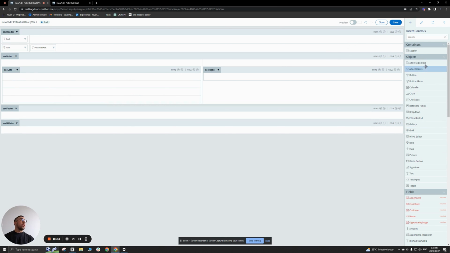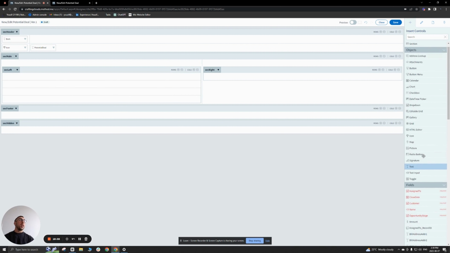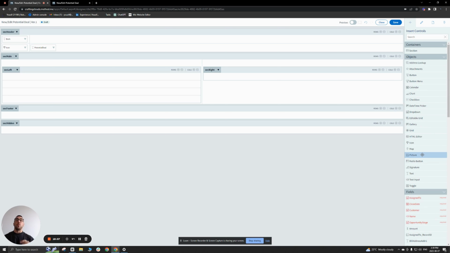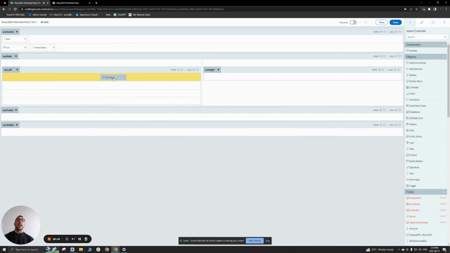So now instead of going to the objects here, we're actually going to go into our field section right here. The reason why I'm not choosing an object here, instead I'm choosing a field, is because when I add information into these fields, I want it to be stored. I want it to be saved automatically. When I click a save button, it should automatically save whatever I entered on the screen to the table in the back end. If I were to add a control, so if I just added a text input and I typed in something and I click save, the system doesn't know which field it should be going to.